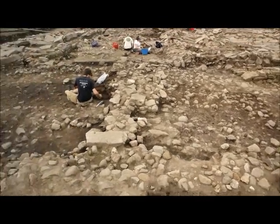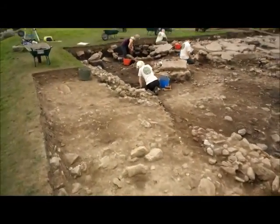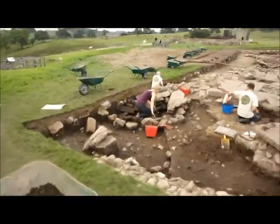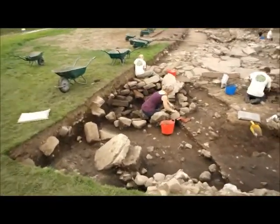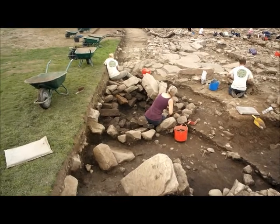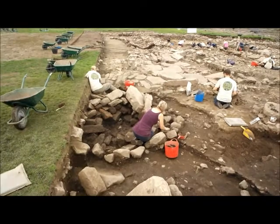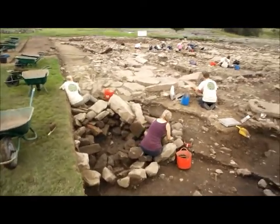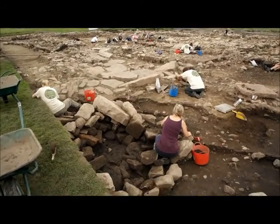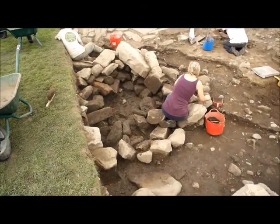We'll have to watch this space and see what sort of stuff we find from the middle of the building to give us a clue about its use. If we keep panning around where the team are working down here, we can see in the foreground a huge rubble-filled pit. This is also a post-Roman feature — it actually goes with a very large flag floor which we uncovered quite a few weeks ago, and it's just outside that building in its footprint. You can see some of the enormous boulders that they've thrown in here.